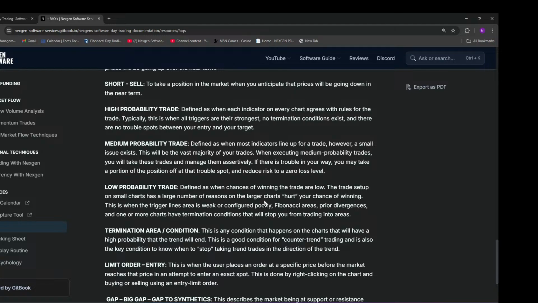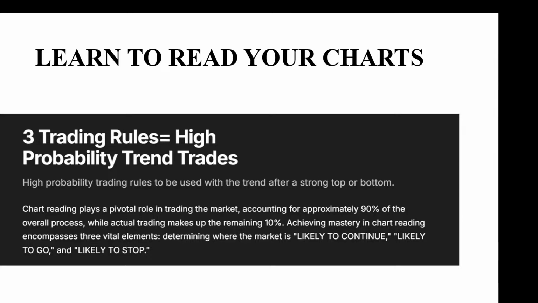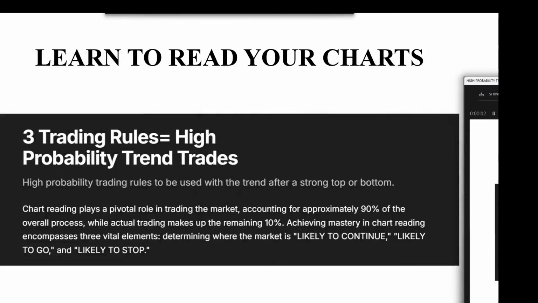This is not the only trade that you can take. This really isn't even your get rich trade. This is the trade that's going to teach you to see your get rich trade. This is the trade that's going to get it to where you can see the patterns outside of the very basics to find more with the software. This high probability trend trade, as it is discussed each and every morning, is a trade that when you follow the rules, typically wins 70 to 80% of the time.